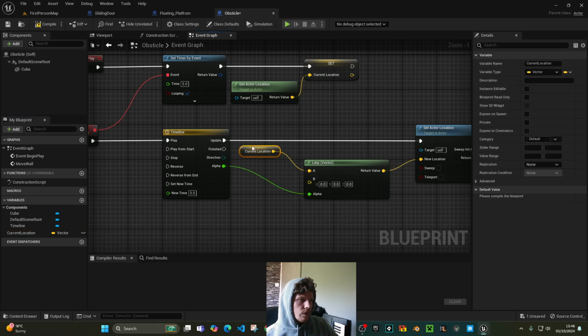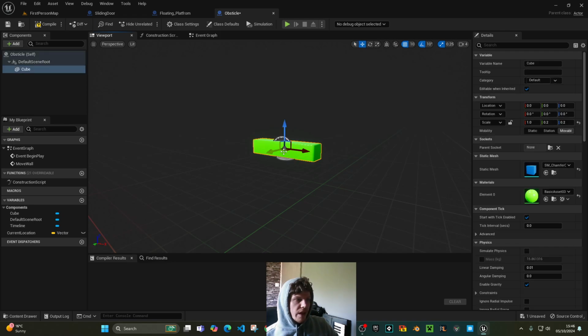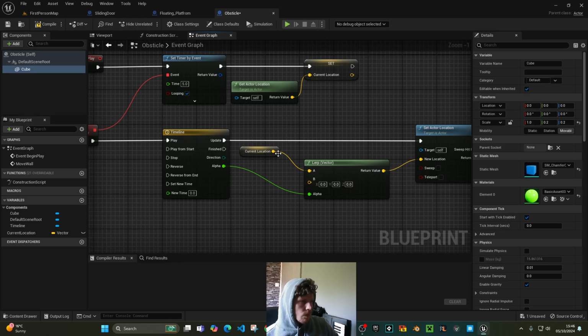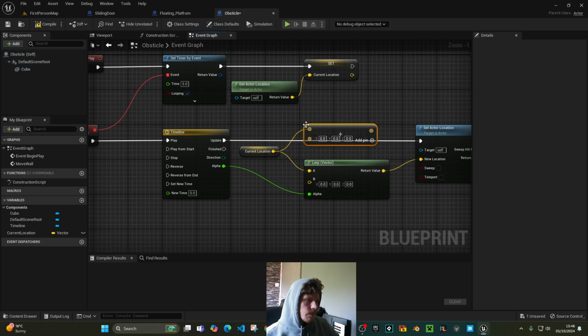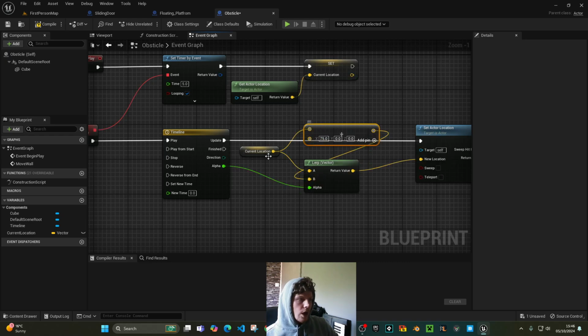Whoops, let's just move that over here. And then I just need to add a value to this for its end position. I actually don't really know. Let's see what position we're in here. So I'm going to move on the x-axis. So let's add, and I don't know, what should we go for? 75. I think that might be enough for our wall. So I'm going to add 75 to our current location, and that's going to be our B location.